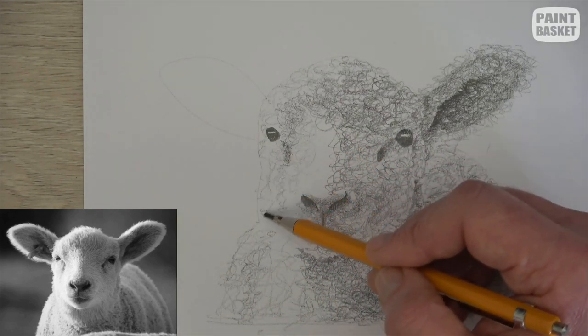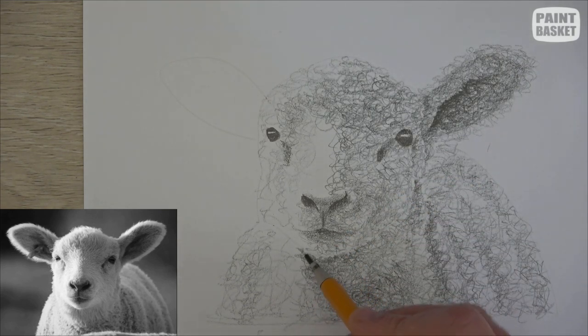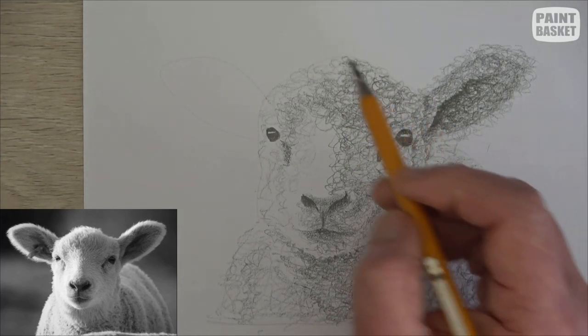Same on this side of the face — just a few little squiggles. Now let's take these and gradually fade them out, making the squiggles lighter and lighter and further apart. There's another little line — squiggles further apart, make them stop. Here it's a little bit darker in this area than there, so I'm adding just a little bit of squiggles. There's a little darker line over there, so we'll add a few little squiggles for that. Starting to see your sheep already — fabulous!